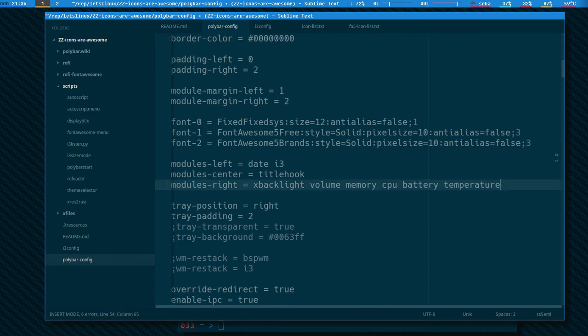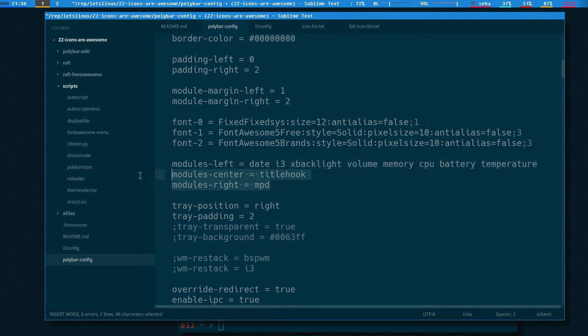The power menu, it's just a stupid menu that you get by default with Polybar to show you how to create a menu, but in my opinion it's much better to make your own menus with the hook modules that we looked into, and we will probably make some menus in the future, but not today. And then I entered MPD here just as a placeholder. It's not active because we haven't configured MPD, so it will not show anything. But if I save now, all our modules will be placed to the left here instead.